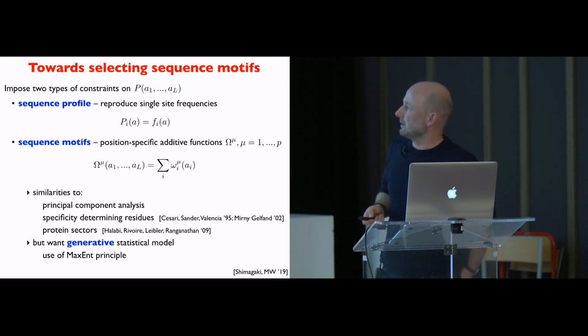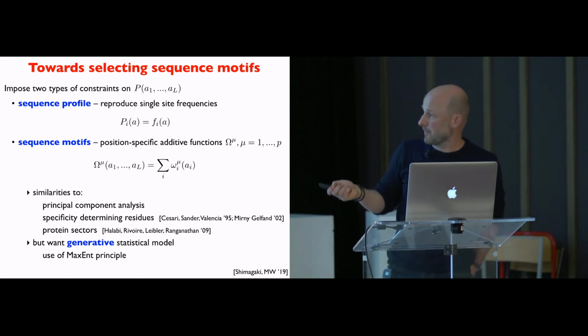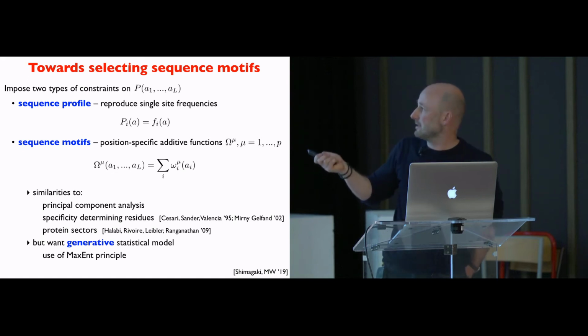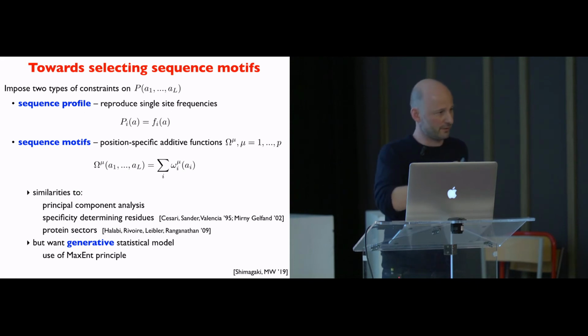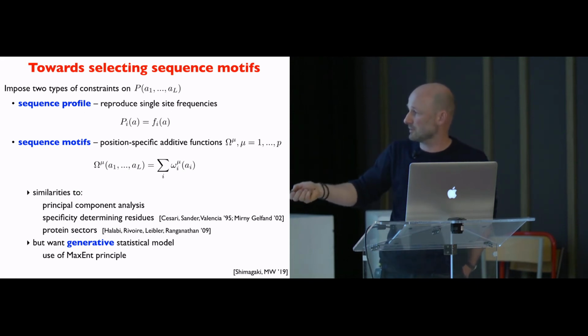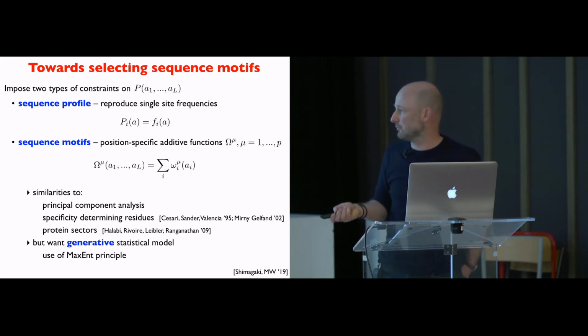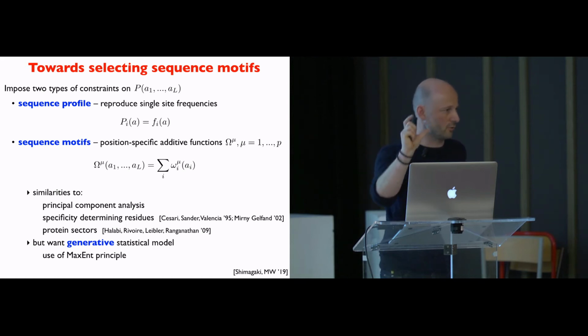So it's very similar, it's something which has very strong similarities, for instance, to principal component analysis, where eigenvectors have the same form somehow. Obviously, you have a different optimization problem because I want to do something generative, and principal component analysis is not a generative modeling. So we decide on a certain class of observables, and now we want to optimize over the choice of this class.